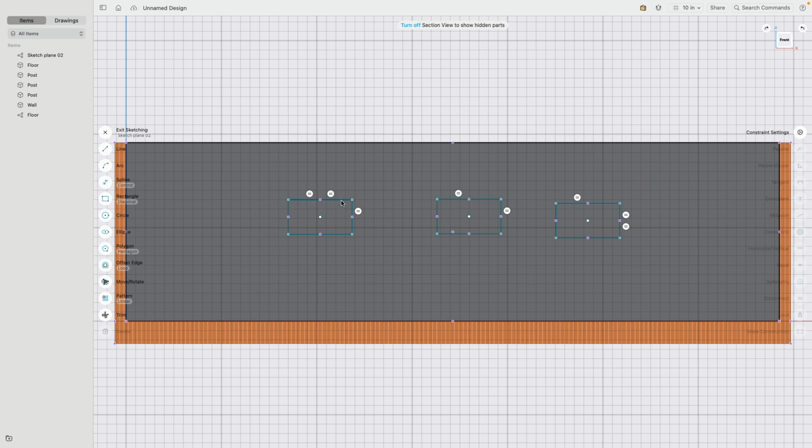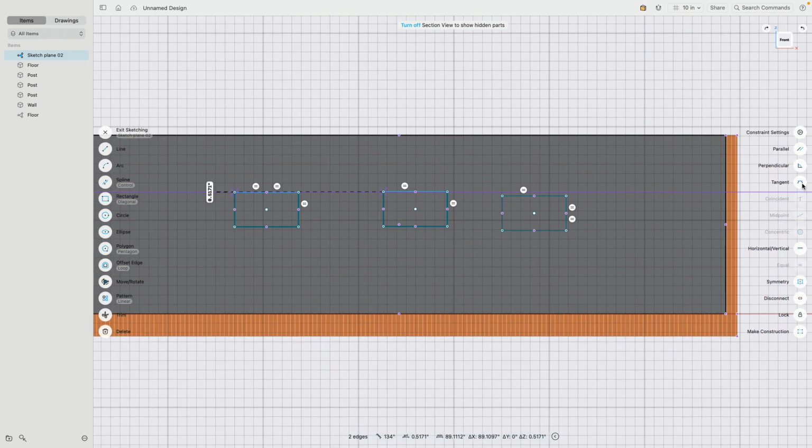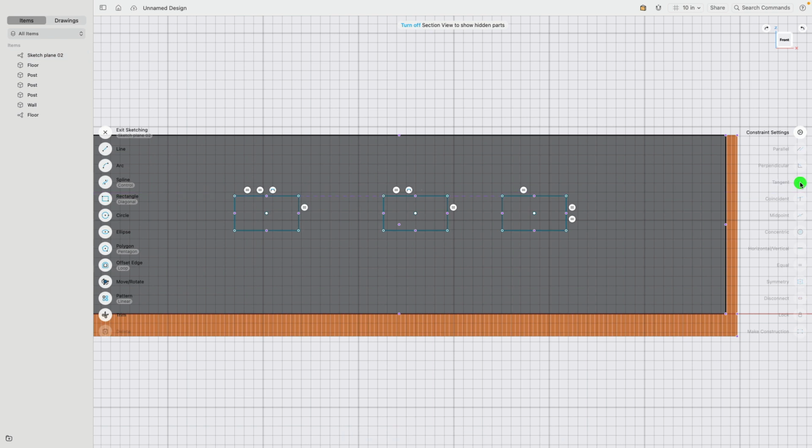There, they're all the same now. They should be at the same height. So this line to this line, I would like to be tangent. Some programs also call this collinear. You see, click, click, click. There you are. So when I select this, everything now moves around.